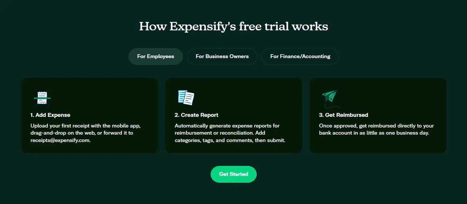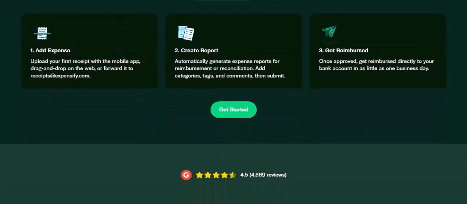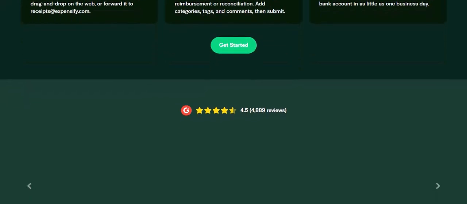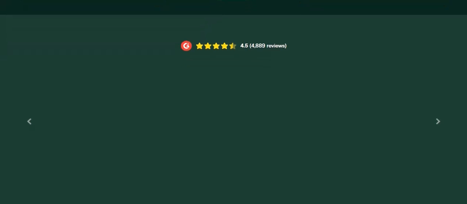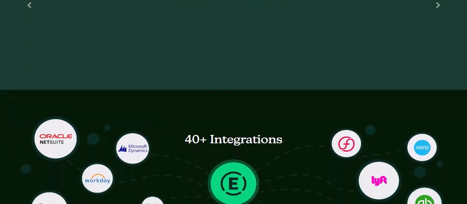Take advantage of Expensify's integrations. Connect Expensify with your company's accounting software to automate expense reporting and reconciliation. With these tips and tricks, you'll be a bulk upload pro in no time. By embracing Expensify's powerful features, you can reclaim your time and say goodbye to the drudgery of manual expense entry.